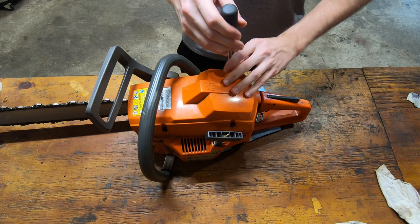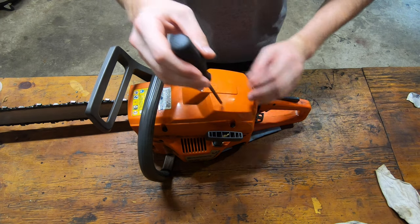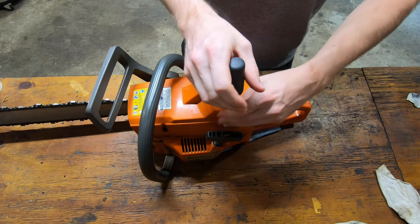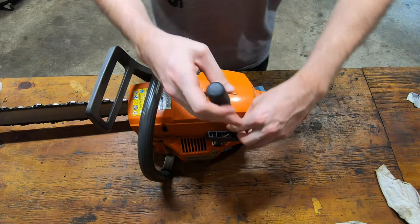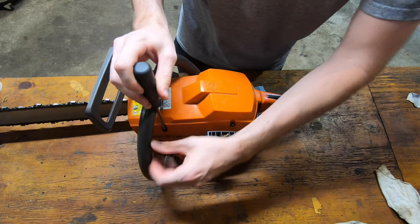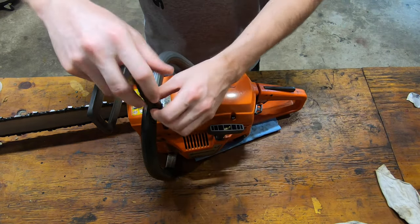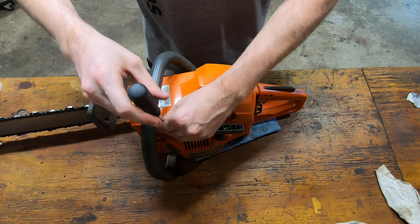Let me give a brief background. I'm working on this saw because the idle speed was super high. The saw was just screaming at idle. So I adjusted down the idle screw, which got the speed in check. But then the saw died and I could not get it to restart. So now I'm digging in to solve that problem.